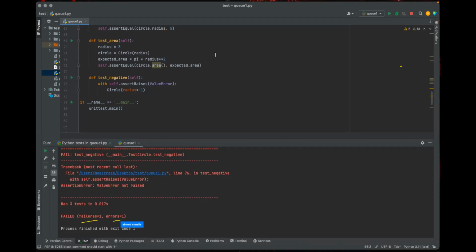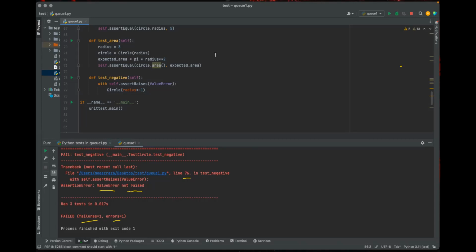The error is that you did not raise. It says value error not raised, so it means that you did not check. When your class takes something as a radius, it should check the value and raise an exception if the value is negative.